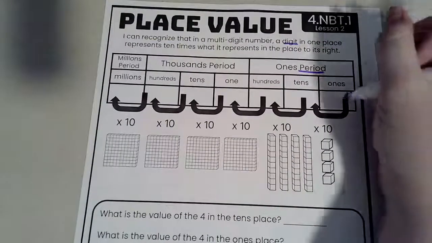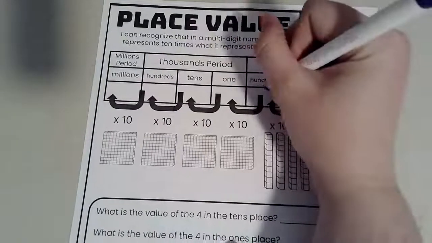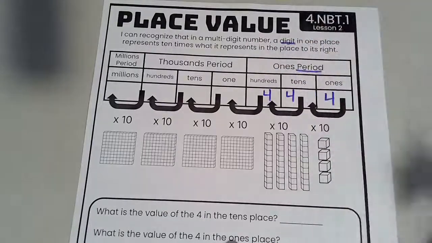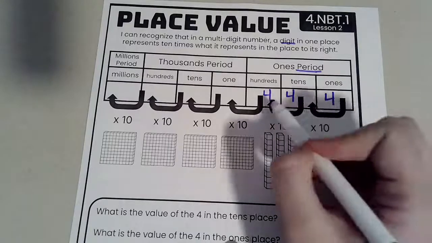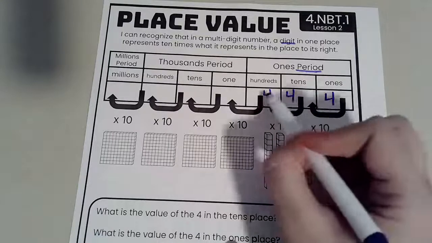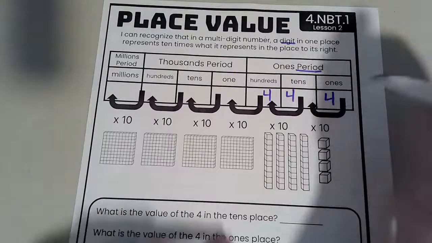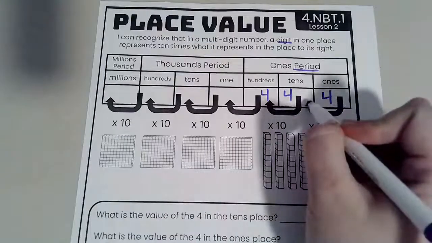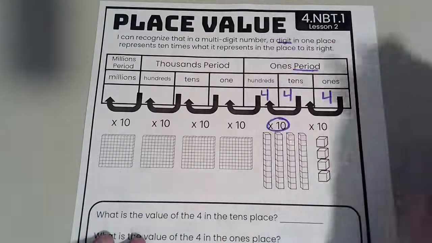So today we're going to build on that knowledge, and we're going to learn about the fact that if we have a number here, so for example, if we were to put a 4 here, a 4 here, and a 4 here, we would have the number 444. Even though those all have the digit 4, they're in different places, which means these all have different worth. But what you're going to notice, even though all these digits are 4, every time we move one place over to the left, the value is 10 times as much.